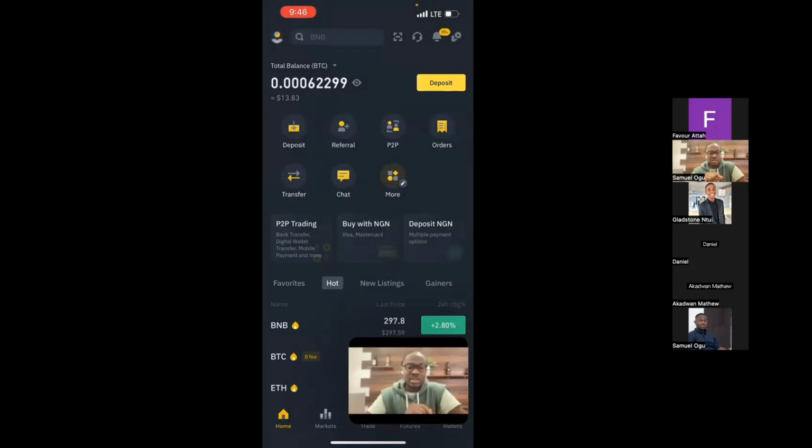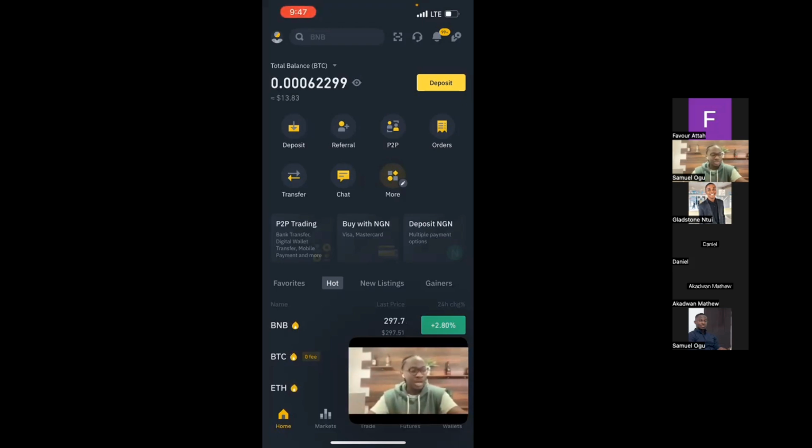What we are trying to do is to buy. So today we'll buy cryptocurrency, then also we'll sell cryptocurrency. I believe some of us know how to do this, and I also believe some don't know how to do it, so we'll be carrying everyone along. And even though you know how to do this, like you're a pro, you've been buying and selling, I think there are pointers you can pick up today from this discussion.